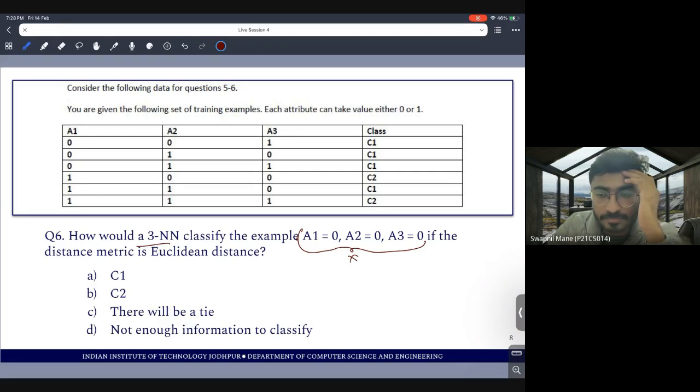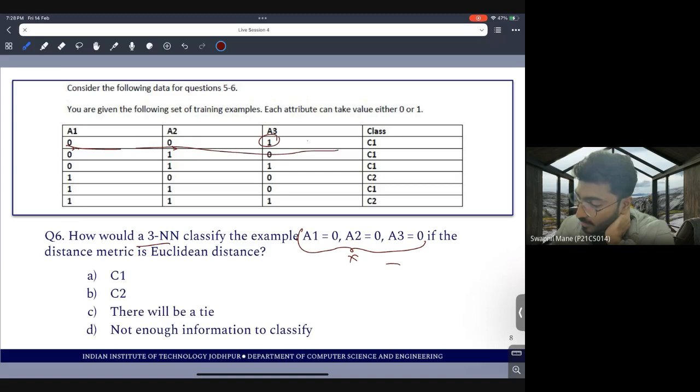Anyone has got the answer? C1. Other than C1? Okay. So you can directly compare with these objects. With that you can check that a1 is 0, a2 is also 0, a3 is 1, so this one is the very nearest, closest one. This one is not the closest one, this one is close, likewise. By observing also you can find it, but that is not a good habit, because if it is 100 or 1000 records, how can we do it? Manually doing it is a very difficult task. Currently we are calculating for the sake of your understanding how Euclidean distance works to get the closest nearest neighbor.